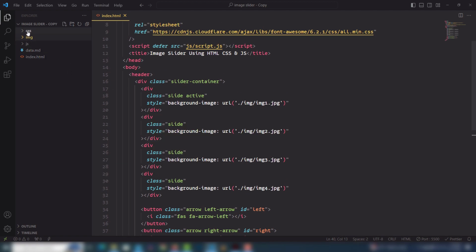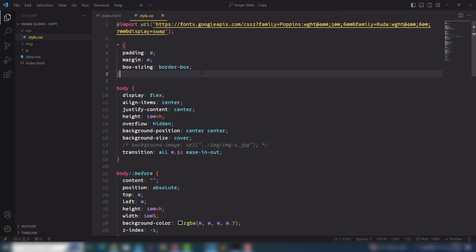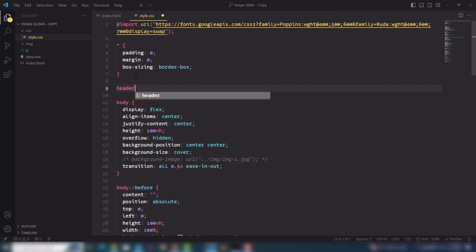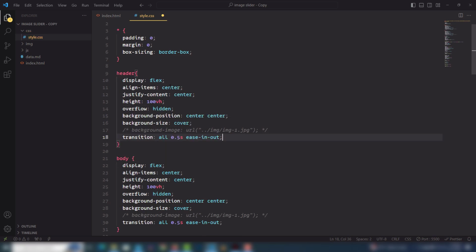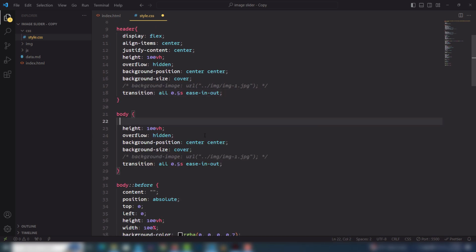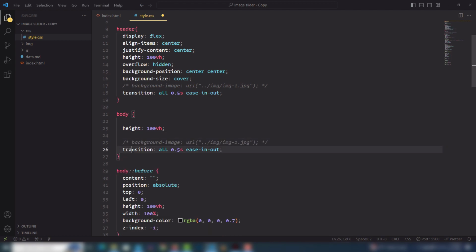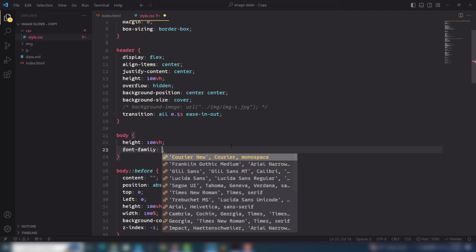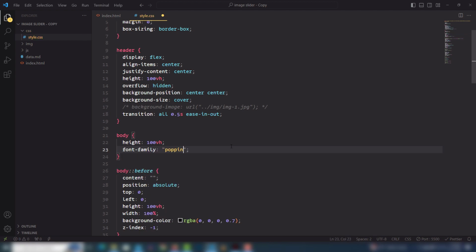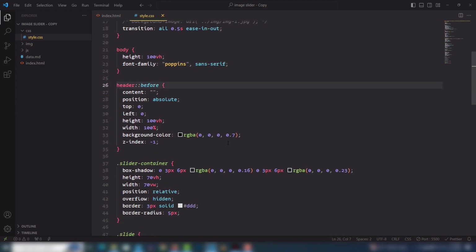The next thing is you need to go to style.css. In style.css, you need to select the header tag. In the header tag, you need to get the content, like all of the content, and paste it there. And you need to remove the content from there, and also there. I just use the font family inside there as Poppins and sans-serif. And I need to get that and change the before as well, right?